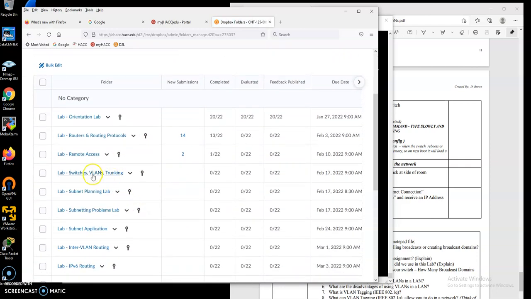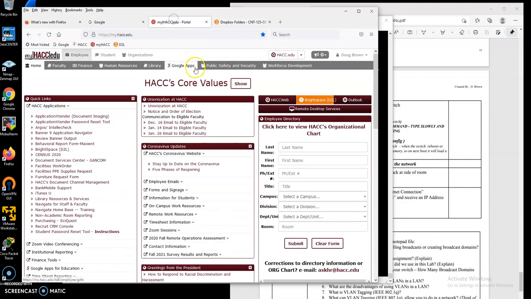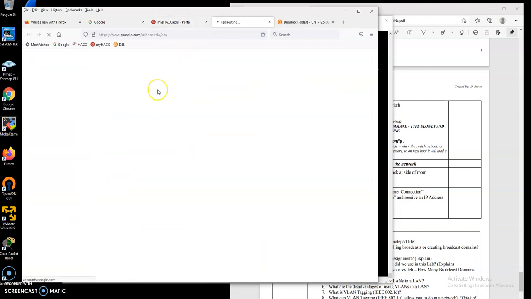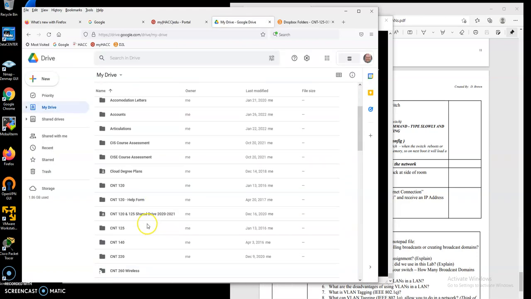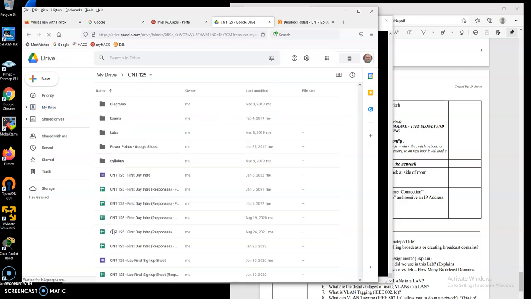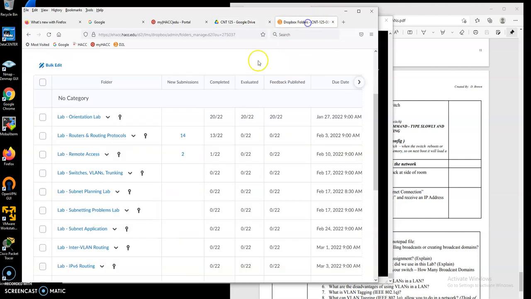And you will most likely want to do that while you're here. Add your config files and everything in so you don't lose them. You may even want to, while you're here, open your drive. I'm going to open my Google Drive. You may want to create for yourself, I have a CNT125 folder. You might want to create a 125 folder, and you might want to create a labs folder and save these config files in there too. That way you have a copy as a just in case, because you won't be in the lab room for another week. So make sure you're getting these into a place like your Google Drive so you can save them. Make sure they're getting into the Dropbox and D2L so you have them.